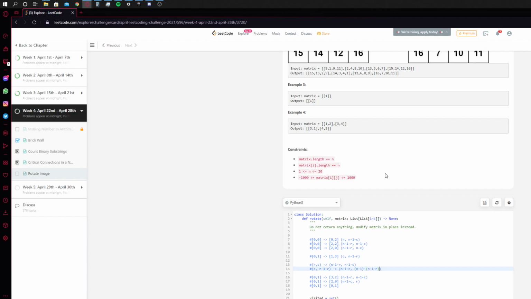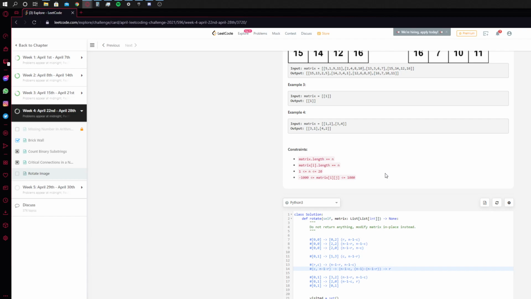If that works out, you distribute the negatives, you get n minus 1 minus n plus 1 plus r. And then the n's cancel out, the 1's cancel out, it's just r. Does that match line 17? Yes. Okay. Then are you convinced that this rotation works? Yes, assuming that the 180 logic holds. Okay. Then that's it, right?